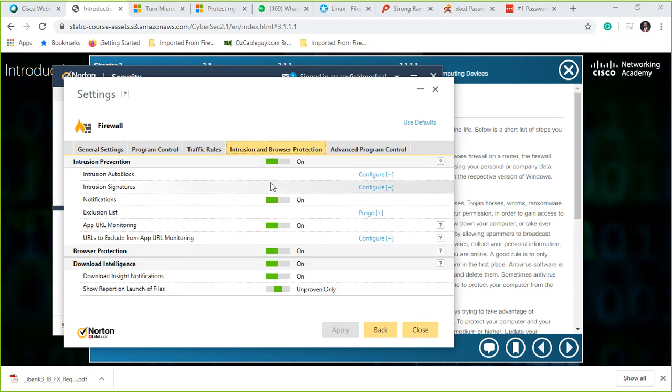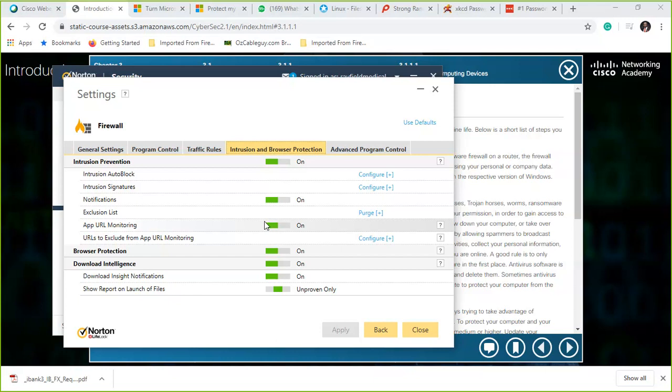My internet security also has what we call the intrusion and browser protection, which simply means that, for the browsers I have, this particular feature is enabled as a plugin in those browsers. The reason is that any moment I am browsing or surfing the net, I might reach a fraudulent site, and this application will quickly warn me that the site is fraudulent. If I am downloading a particular file from the internet, before the file is made available for me to use, it will first be quarantined and then scanned. If it is free from any malicious software, then it is made available to me. But if it is not, it is kept quarantined or deleted from the system.